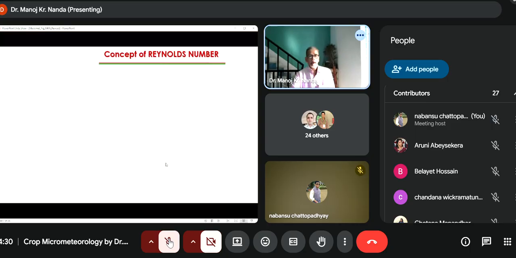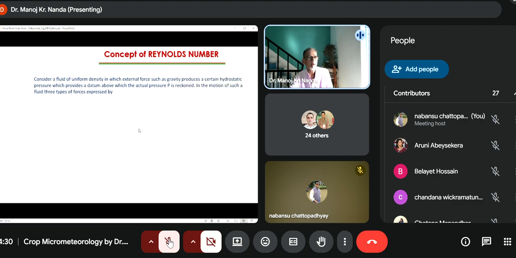Now, before going into the turbulent flow, we must know when the flow becomes turbulent. There is a certain threshold limit, and when that threshold limit is exceeded, the flow becomes turbulent. That threshold limit is defined by the Reynolds number. So what is Reynolds number? Before defining it, you must understand there are three terms associated with heavy flow: one is the inertia term, second is the friction term, third is the secondary term.